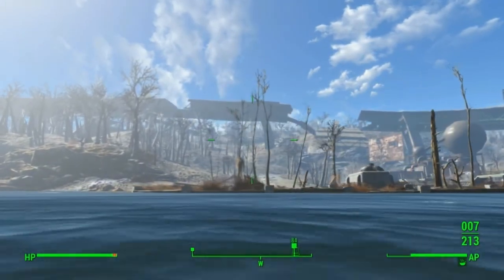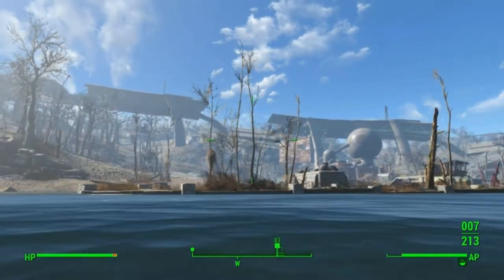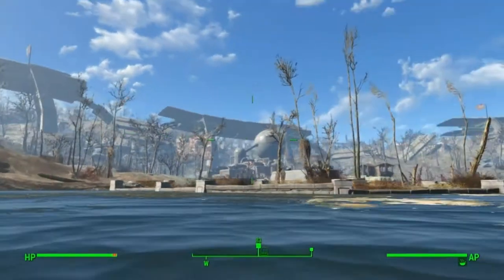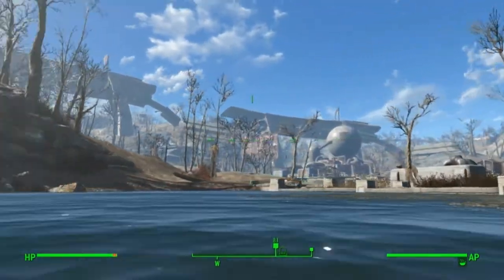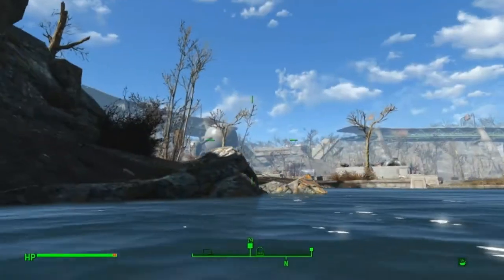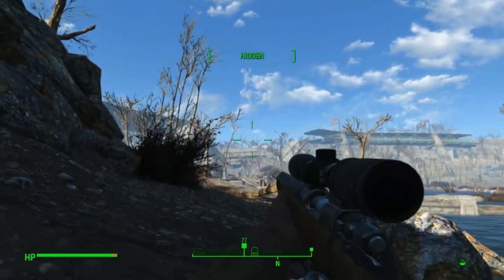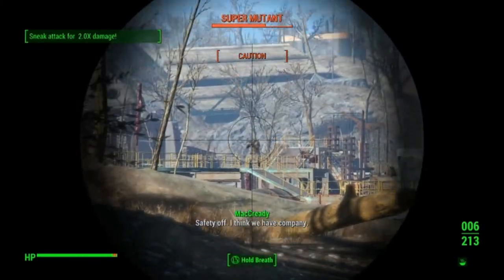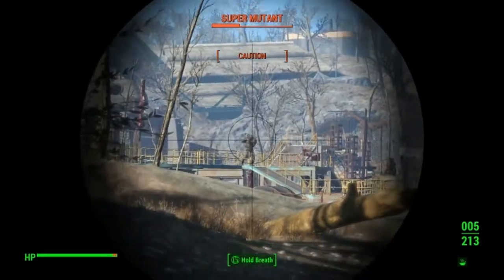We're going to steer a little bit clear of the place because you can actually see super mutants there. And we would prefer not to be swimming right up where we're facing tons of them at once. So over here, this is probably about the right distance for safety. I think we have company. Very careful.